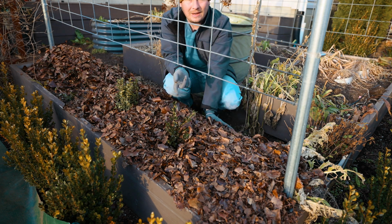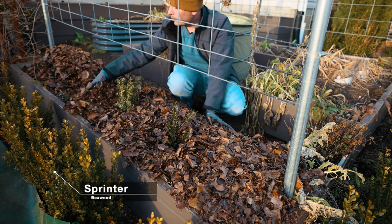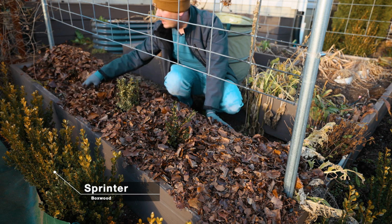I did decide for next year that I do have landscaping fabric in between the beds here, and I'm going to be removing that next year and actually planting micro clover around this area of the garden.